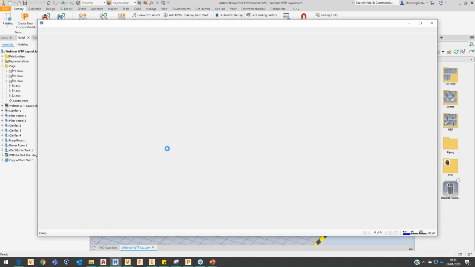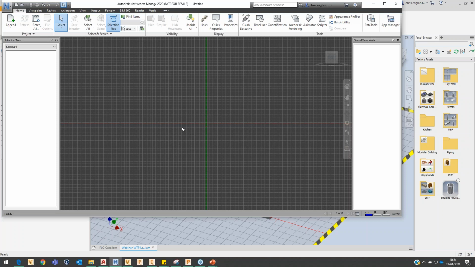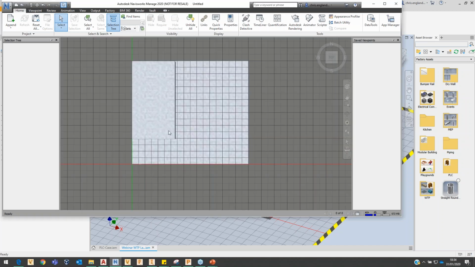So Navisworks is a great tool for reviewing processes, obviously for non-CAD users as well. We have free versions of Navisworks, so once we've created Navisworks layouts, it's great for the non-CAD parties to be able to come and review the model and check things. So we can see that it brings in our assets as we go. It'll need to load all the assets as well. When we publish in factory assets, it does create Navisworks files as well.